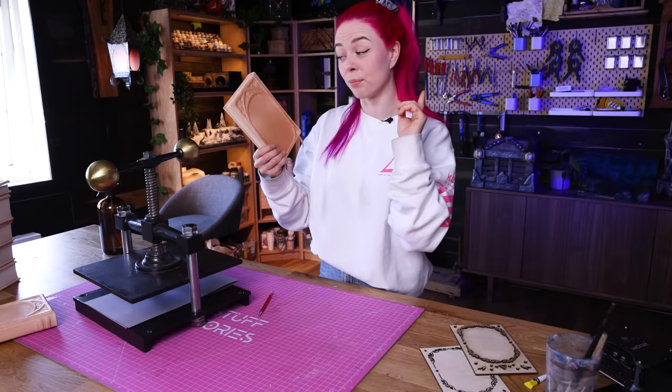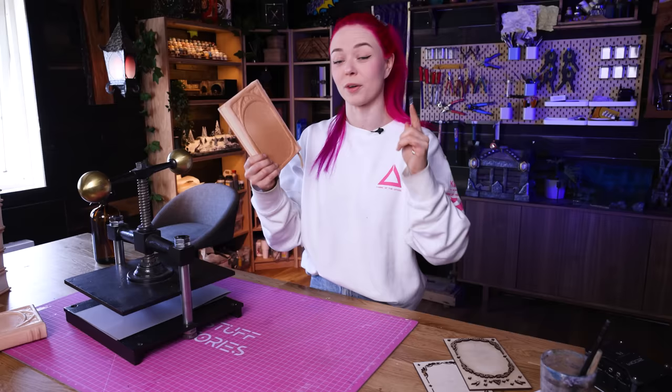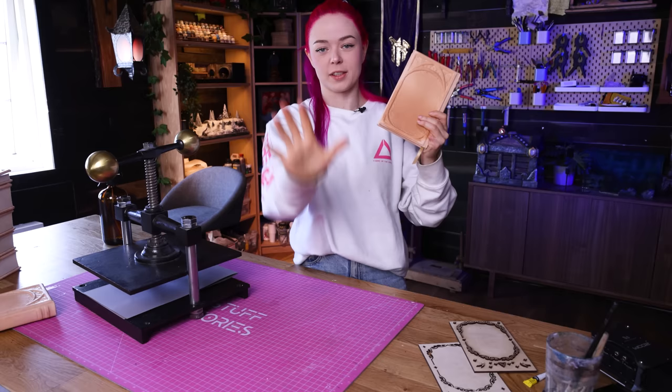But I figured that I could just use this pointy carving tool to fix up some of the lines, and that made them a lot crisper and nicer. We're gonna do the stamping on 14 sides, clean up the lines with this one, and then it's more stamping. But first things first, let's do the fronts and backs of all these books.